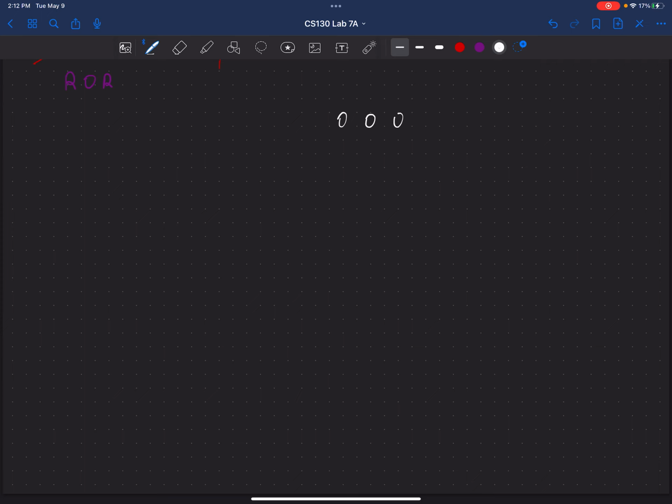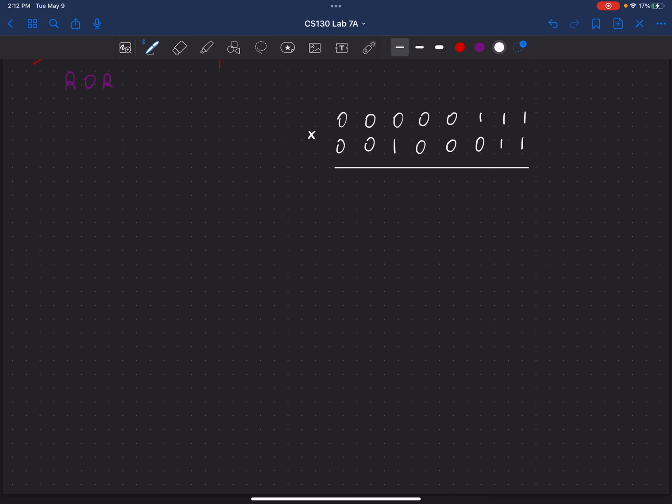0, 0, 0, 0, 0, 1, 1, and 1. And the multiplier is 0, 0, 1. Alrighty, so that is the multiplier, and we're multiplying both of these numbers.